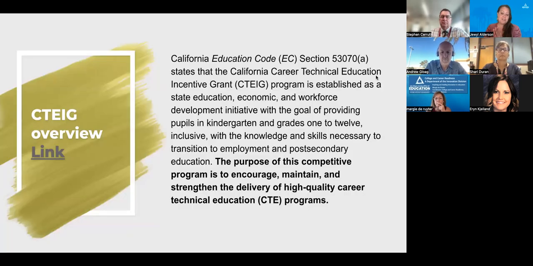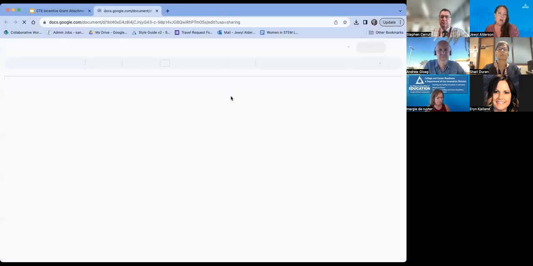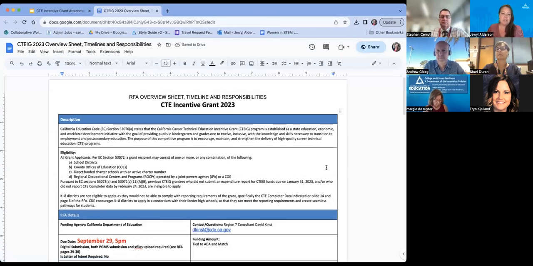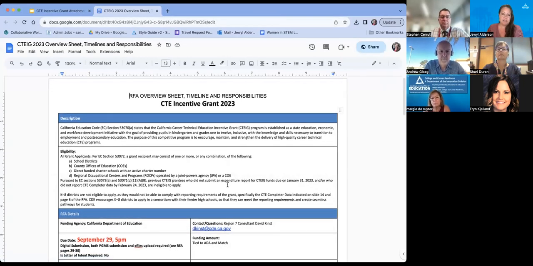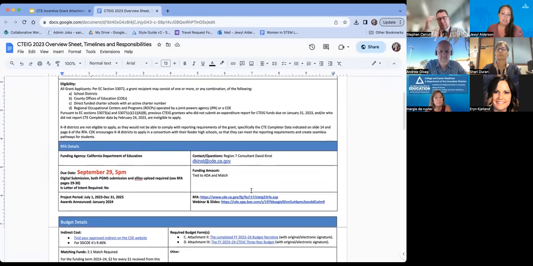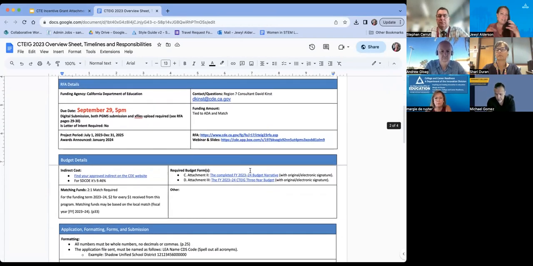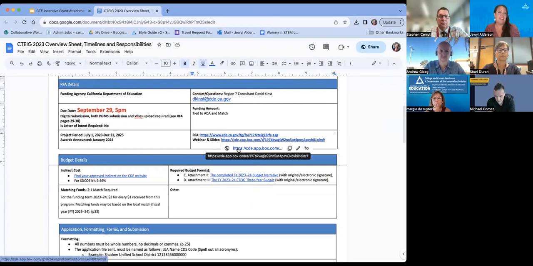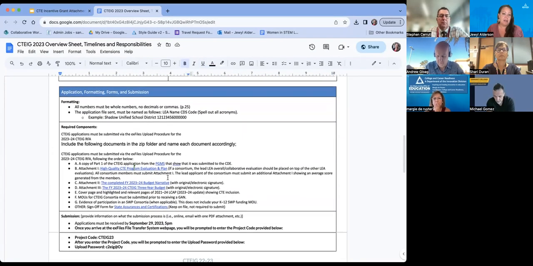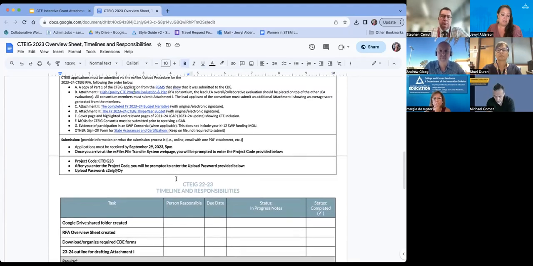All right, so since this is our first kickoff, I also wanted to give a brief overview of the CTE incentive grant. What we have here is an overview sheet. Our grant department has this template, so I worked with them on completing this. This gives you an overview of everything to expect with the CTE incentive grant, with a lot of the links so that you don't have to dig through everything that the Department of Ed has. The Department of Ed did release their webinar and their slides, but it's in a random CDE box that you can only see if you maybe got the email. So I try to link everything here that you might need along the way so that as you apply, you have all of those at your fingertips.